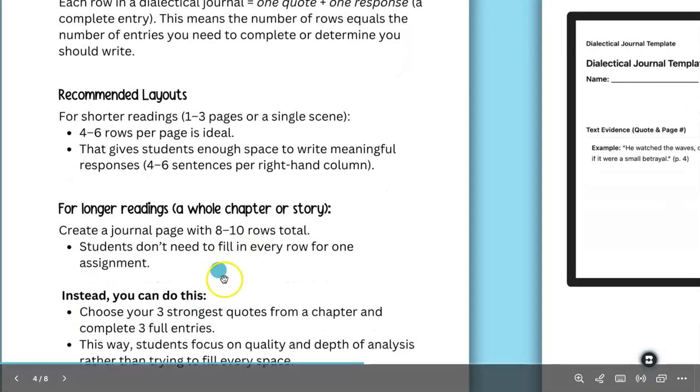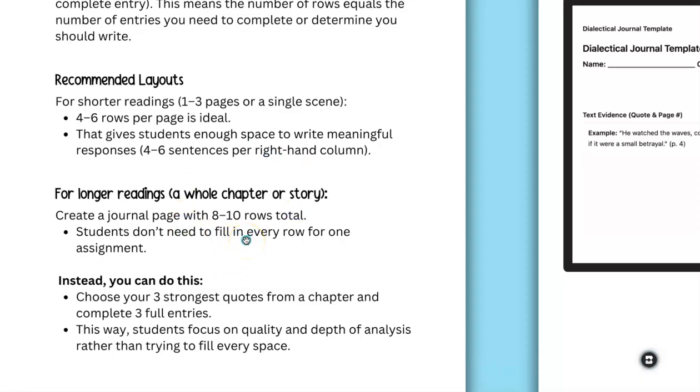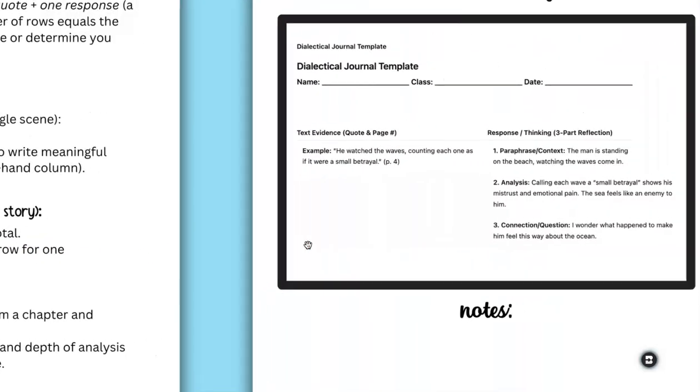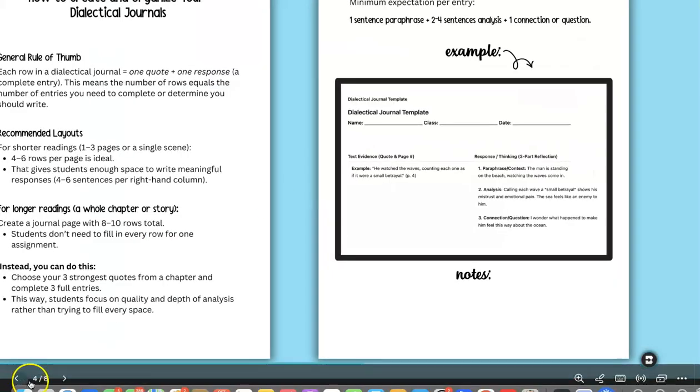And then you've got information if you're having to annotate an entire chapter or a longer short story. All right. And then again, I just had this here as a reminder that you're doing all 3 of these. You're paraphrasing and providing context, you're providing analysis, and you're doing a connection or a question for each quote. Okay, and we'll continue.